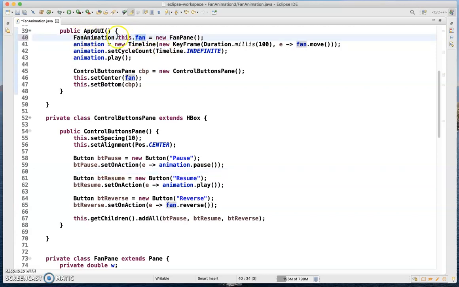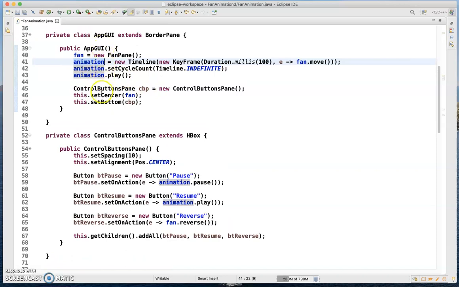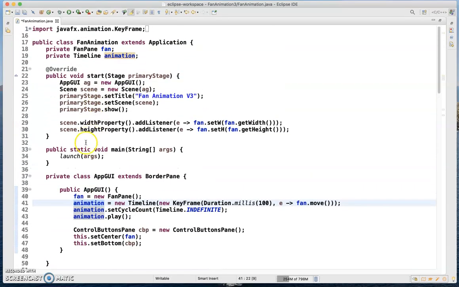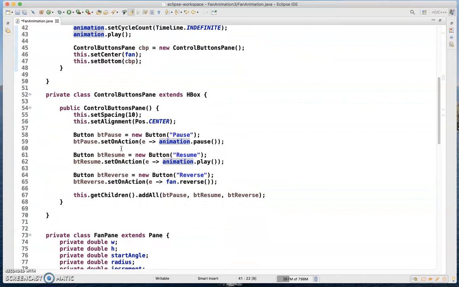You don't need to do all this. What you need to do is just not specify this, and the system is going to say, hey, you want to assign to an animation? Oh, where's it defined? I don't have it defined anywhere in my GUI. Then since it's an inner class, is it defined in the parent? Sure, it's right there. That's the one that you're going to use. That's what you need to understand there with inner classes.